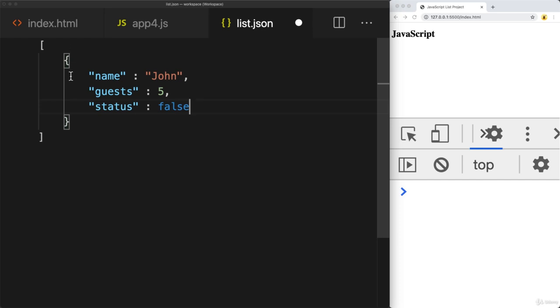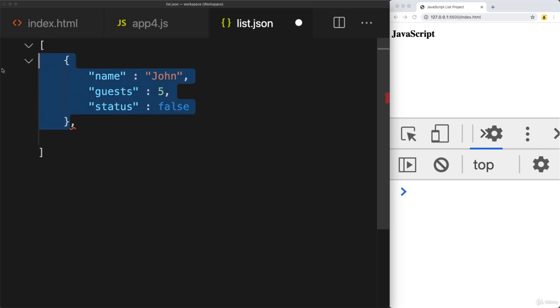So false. And we'll keep this structure for all of the items within this list so that we can easily loop through it. And that's one of the most important things when you are constructing your JSON data and your JSON object, to make sure that the structure of the list is going to be consistent and that you can easily iterate through the content.